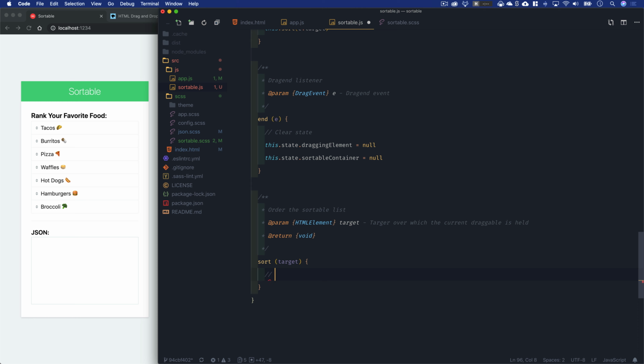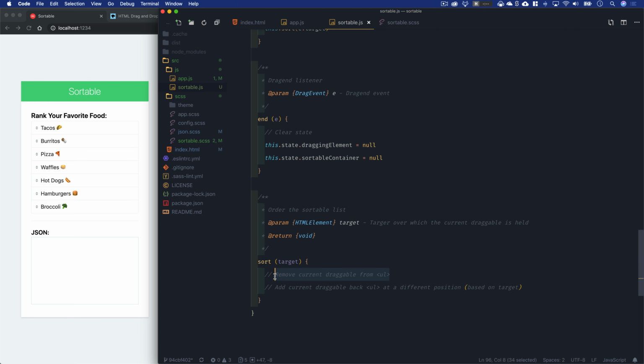And basically the logic for how this sort method is going to work is we want to take the current draggable and remove the current draggable from the UL. Right? So first of all, let's take it out. So when you drag over something else, let's remove the current draggable, and then let's add the current draggable back to the UL at a different position. That's essentially what we want to do in this sort method. And the different position is going to be based on the target, which is this element, right? This is telling us what we're dragging over.